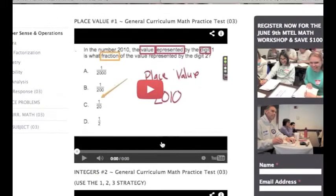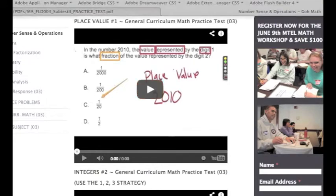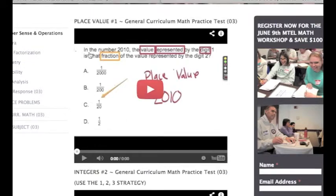So if you do problems 1 and 2, and then you watch the videos on problems 1 and 2, you're going to be able to take notes and reinforce maybe core ideas that maybe you didn't see with your math tutor, or maybe you didn't see on your own. And that's really important because this will set you up for the workshop. So take the practice test, do a few problems, then watch a few videos.